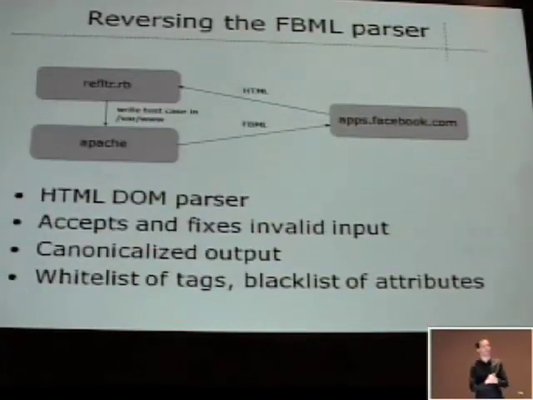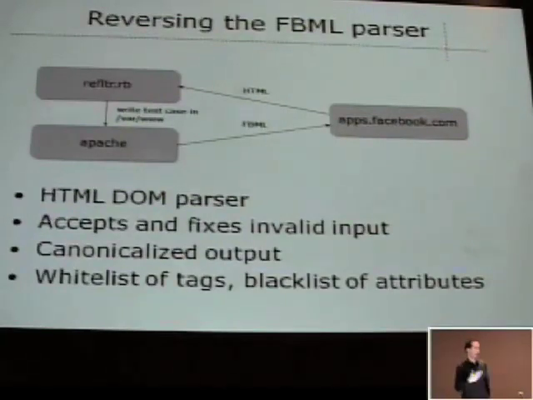So I used the refilter script, and my script writes the test cases in a file in a directory that's shared with Apache, and then I have that IP address configured as a Facebook application. And then refilter makes the client request to Facebook to get that application page. So the machine where refilter is running acts both as the server for the FBML and as the client that reads the HTML. So this is how you can do the full cycle, and you can send a test case and then read the result.